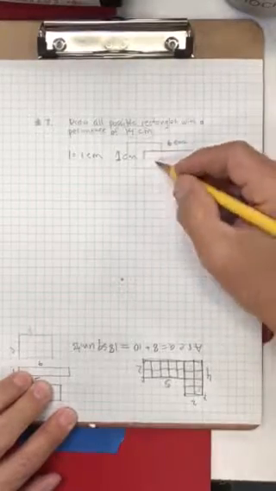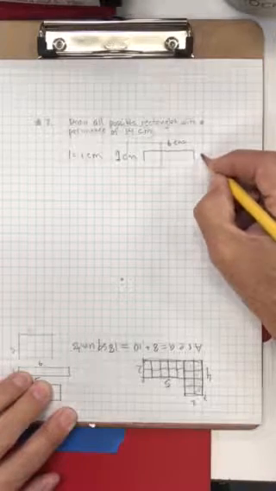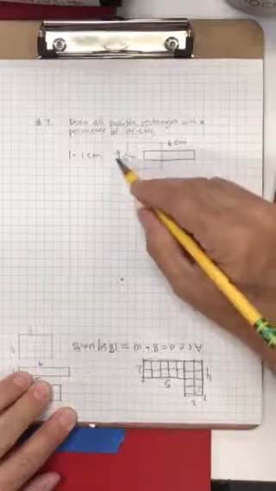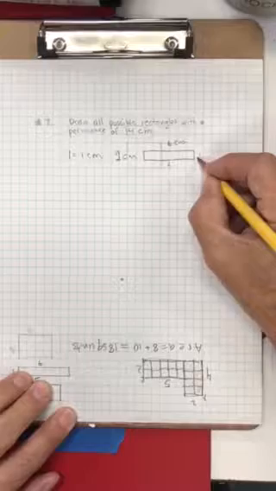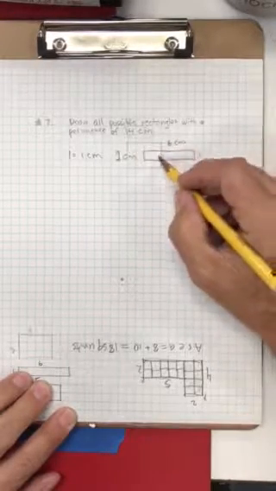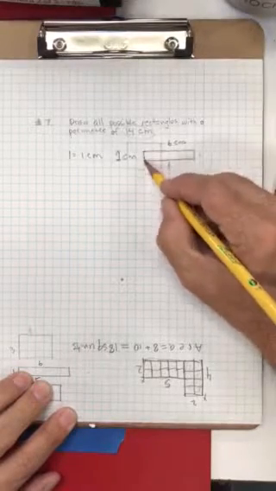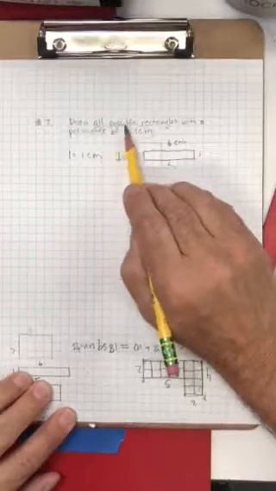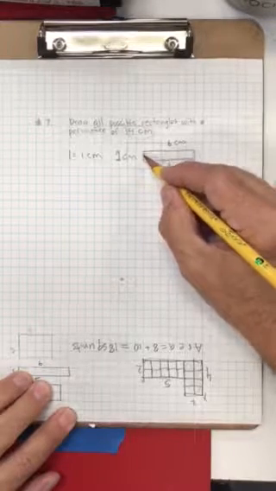And now we just have to do 7 more and we'll get our 14. So this is 1 also, and this is 6. So 1 plus 6 is 7, and then 1 plus 6 is 7. So the distance around is 14. We could see that 6 plus 6 is 12, that's 13, and that's 14. So it says to do all possible rectangles. So we have a rectangle with the side as 1.